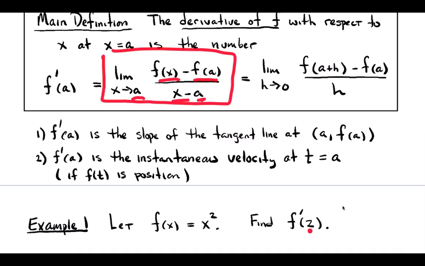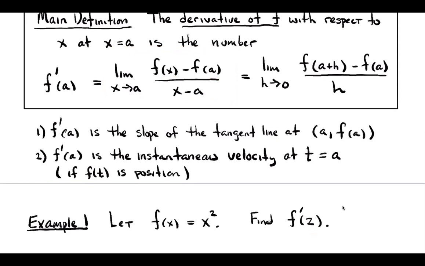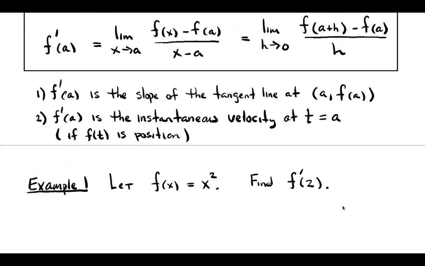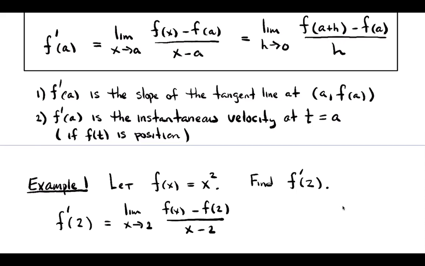So you see the role that the 2 is playing. It's my a value. All right, so maybe I can try to leave that visible as I write the first line here. So this is a definition that you want to internalize, burn into your memory as soon as you possibly can. That f prime of 2, this first part will be the same for any function. It's just using the definition. So we're going to take the limit as x approaches, in this case, 2 of f of x minus f of 2 over x minus 2.